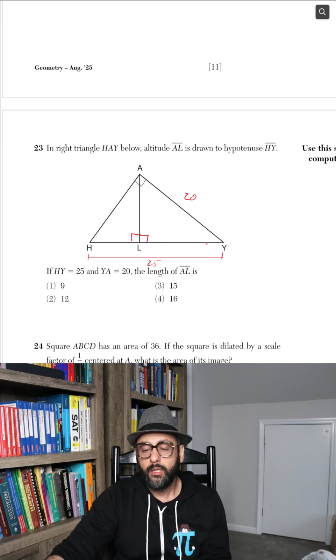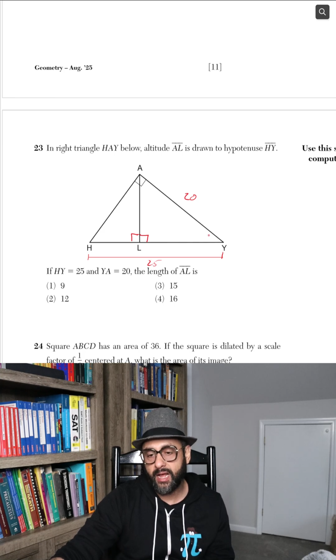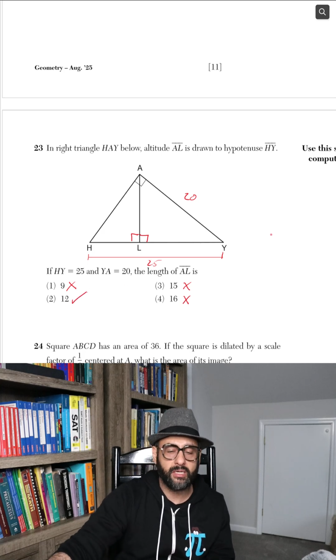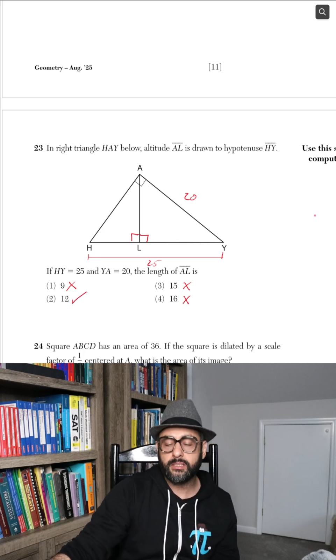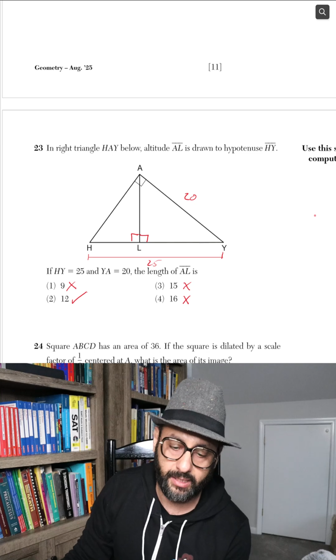And so what that means is we could use scale to estimate AL. AL looks like it's more than half of 20, which eliminates that one. But not a lot more than half of 20. This is 3/4 of 20, so it's probably too big, and this is more than 3/4 of 20. It's probably too big. This 12 is looking mighty fine as an answer, but this is not. This is using scale to tell us what the answer most likely is.